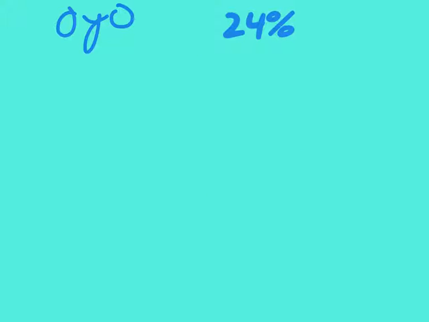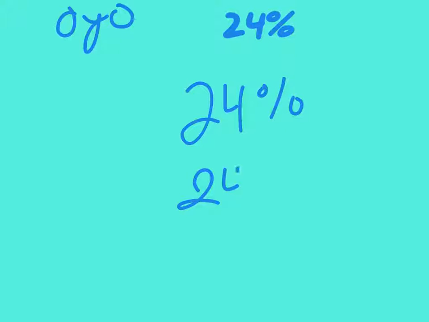Here's one for you to try on your own. Pause it here. It probably won't take you very long, but I'll give you some time to do it. All right. First thing I would do is turn that percentage sign into a decimal. And then I would move it 2 places to the left, and so you would get 0.24.